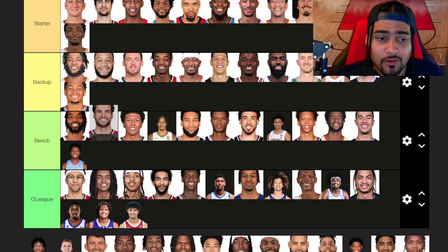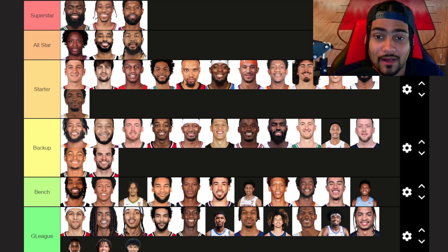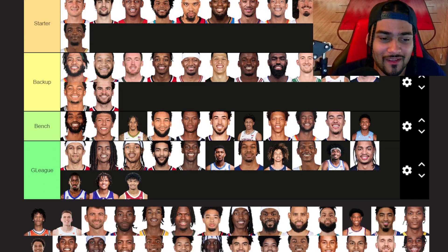Spencer Jones — G League. Corey Kispert — backup tier, but I think Corey Kispert had a really good season as well. He's a really good shooter, a really good basketball player overall. It's just he's in Washington so no one really cares. But I think Corey Kispert could be one of those guys where if he moves on to another team that's a playoff team, people are going to be like whoa, Corey Kispert is this good? He's been doing this, it's just that he's in Washington so no one cares.